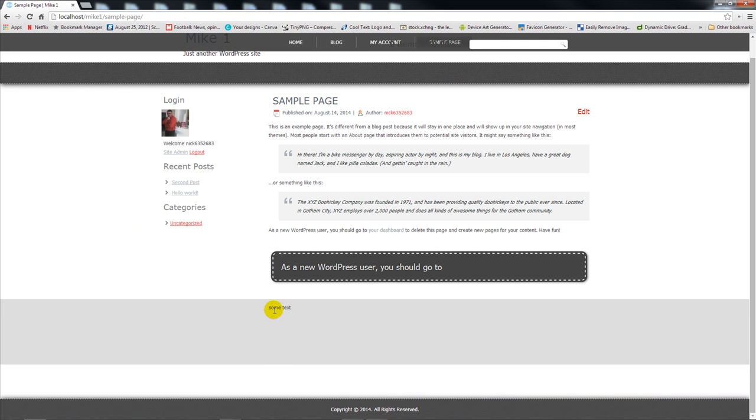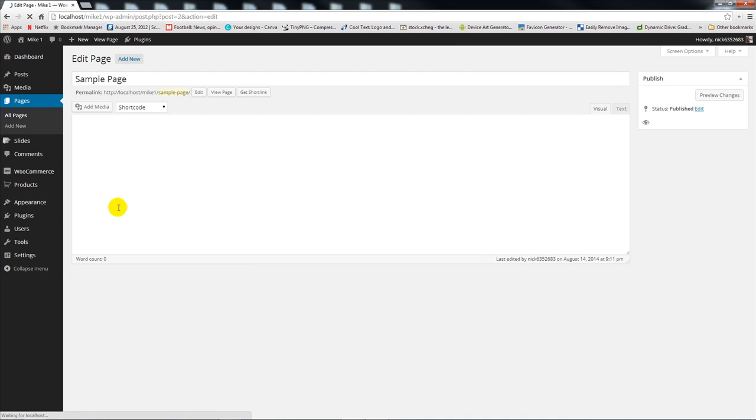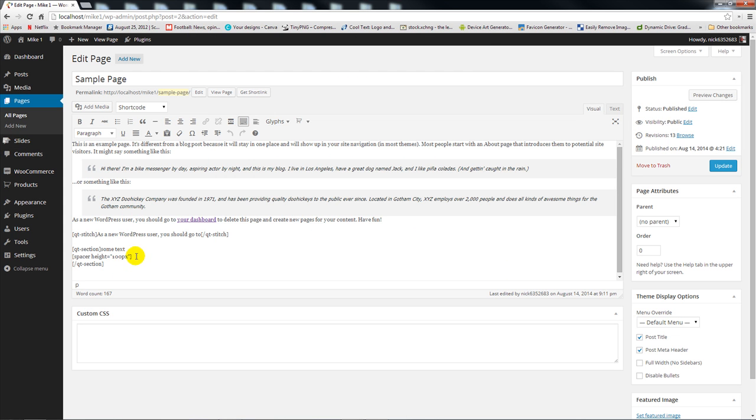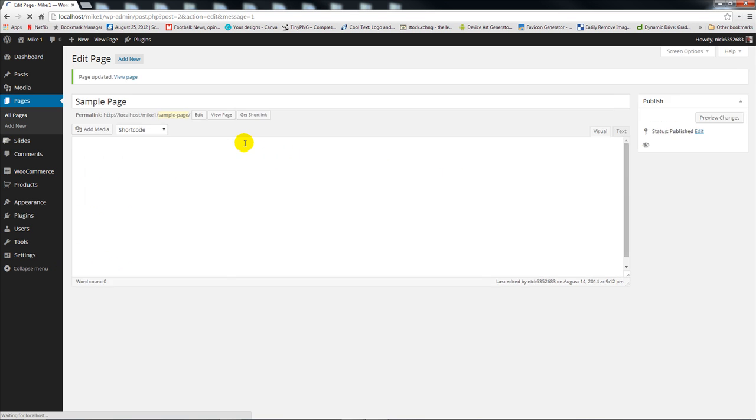And there it is. And if I want to add some space above it, I can do the same very easily. Let me organize this a little bit better. Like that. So we have space, some text, then the space again, and that's inside that section.